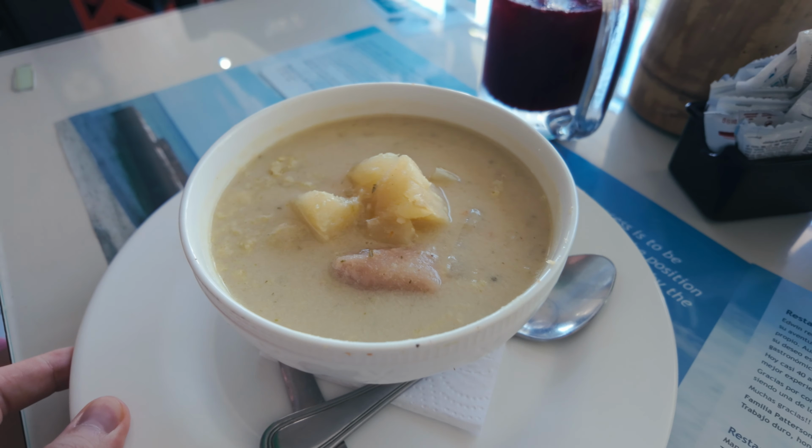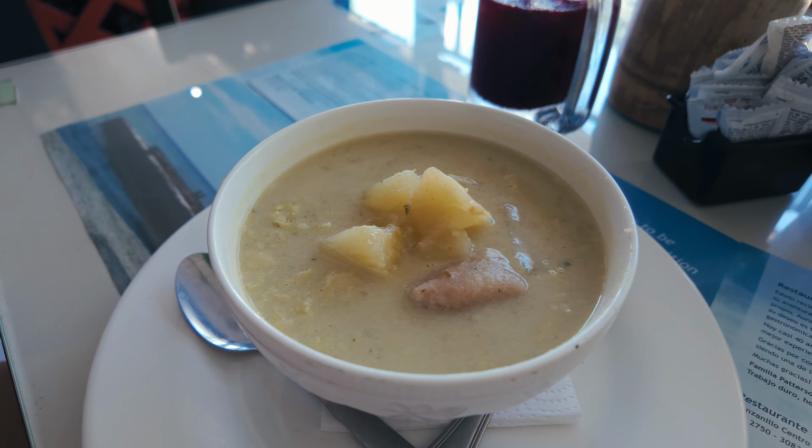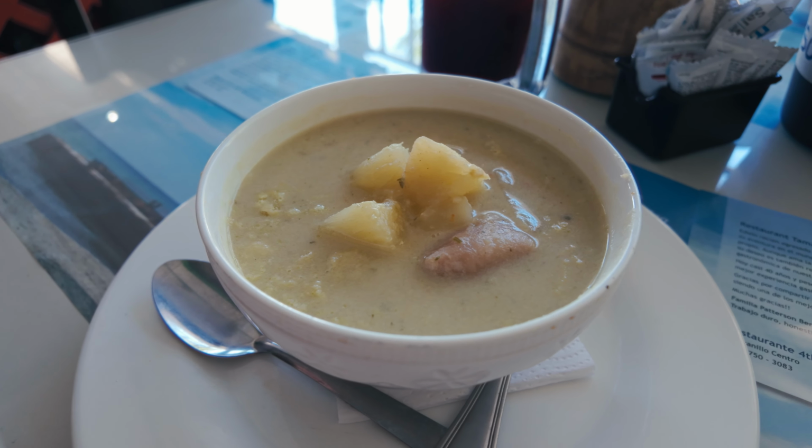And this rundown soup is a seafood soup with lots of coconut milk in it. And it also has some potatoes and yams. It's slightly sweet, but also savory. I've had it at a different place. It wasn't as sweet and not as thick, so I really like this one. It does remind me a little bit of a German potato soup, but of course it's a lot more coconutty and therefore feels a lot more Caribbean. Who would have thought?